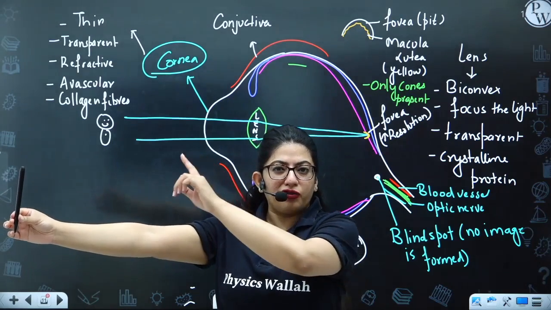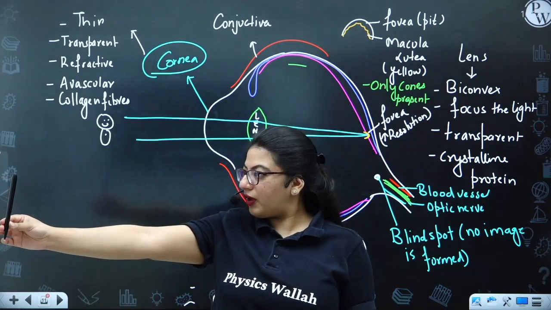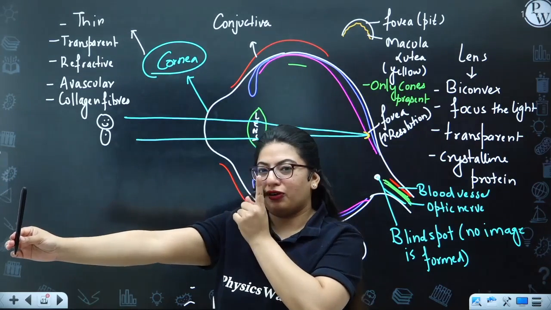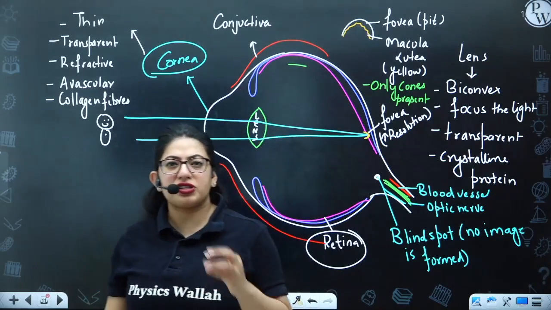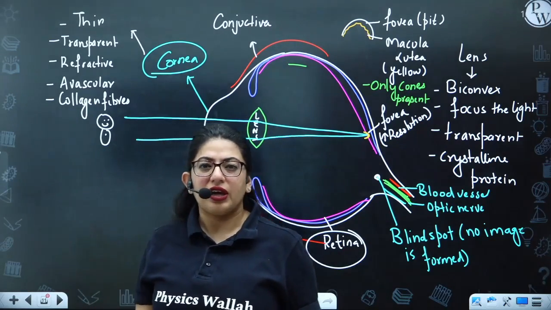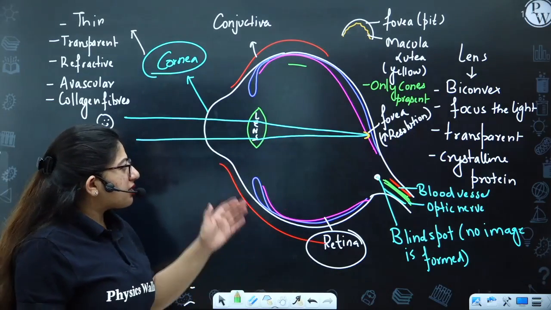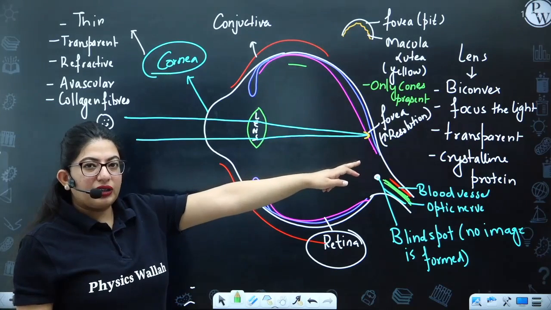So now if you want to form the image of the pen on the fovea, you will move your head. And now the pen is again in front of the fovea. So this is how you move your head. And if you want to focus, just like a camera gives a focus, like there is a portrait mode in the camera. If you don't know, no problem. Just like that, whatever you are focusing on, its image is clearly formed.